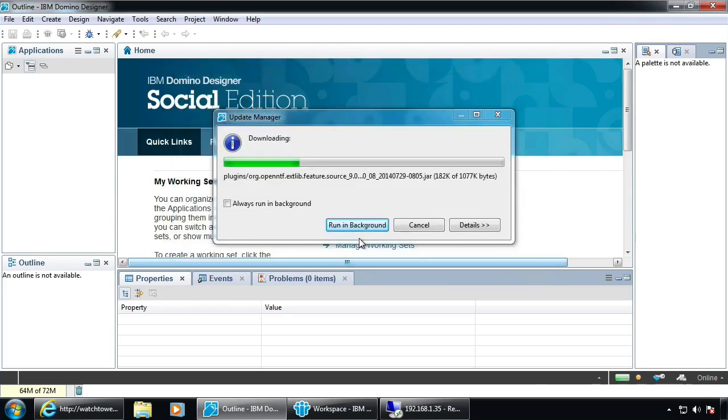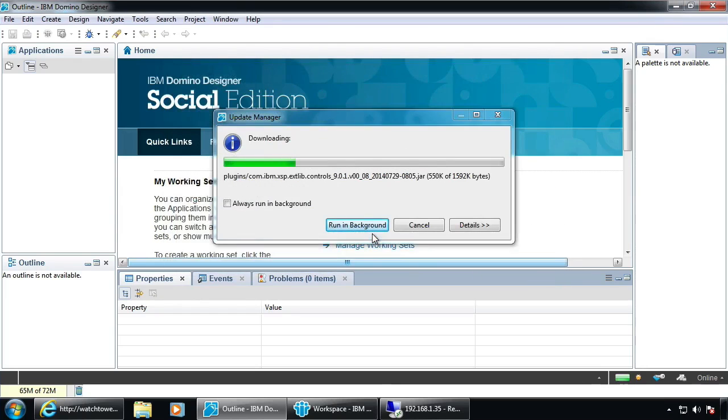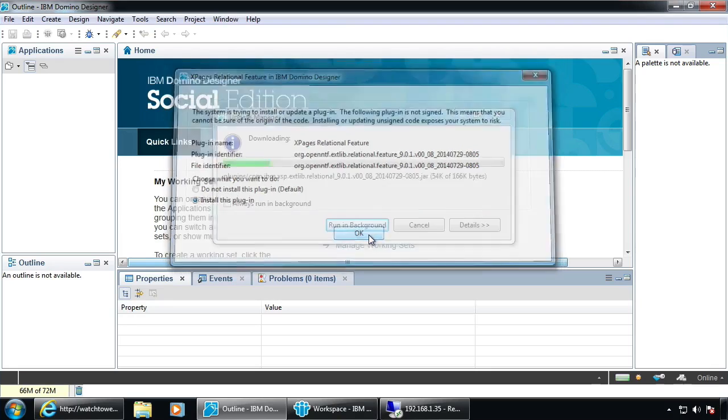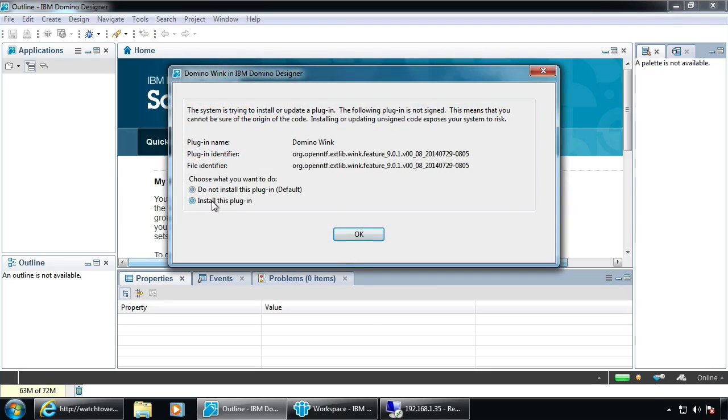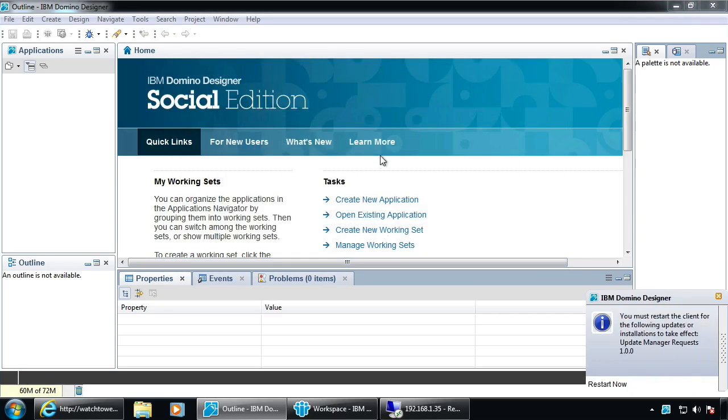One of the things that's pretty recent in the extension library on OpenNTF is they moved the relational database tooling out of the experimental section into the main project. So I guess the thinking is that it's more robust and ready for prime time. Whether it is or not, I don't know because I've not used it. But that's what it is.